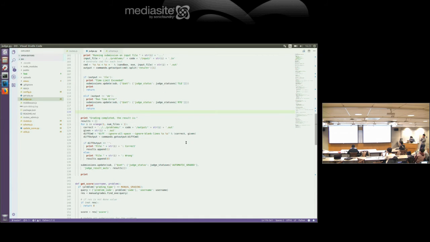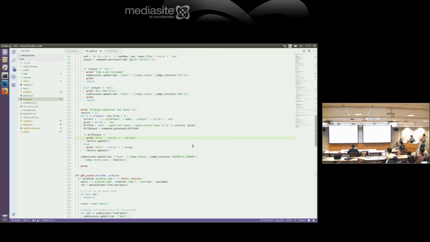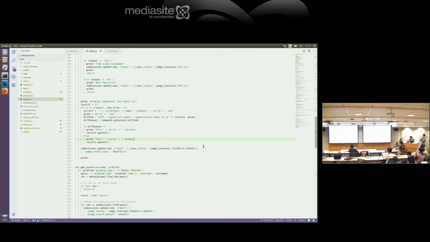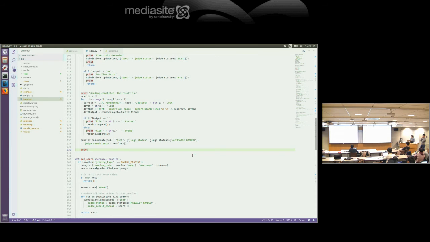Here we can get the grade, and then we update the test result to the database.